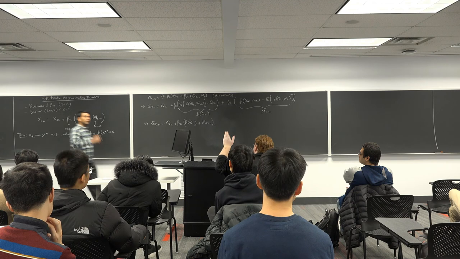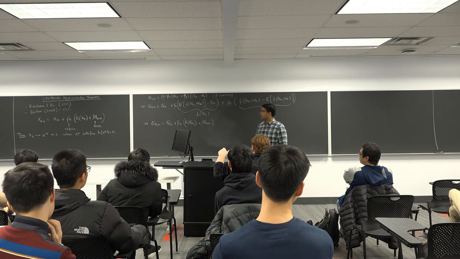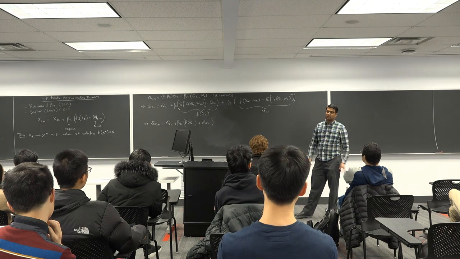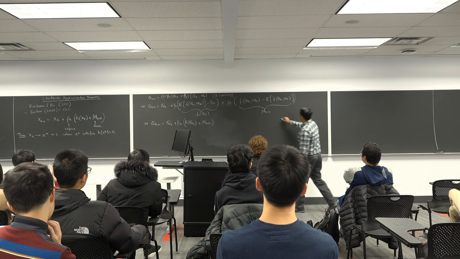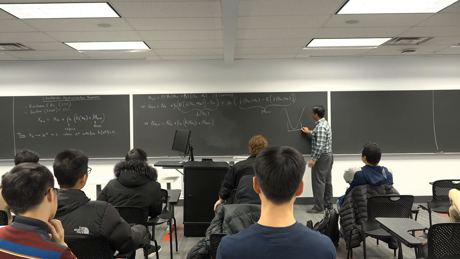Okay? Yes? Don't we need to then make some convexity assumption about h for us to say that it's a minimum for what we're solving? Well, yeah, so locally everything is going to be convex. So even if you have a non-convex problem, you are looking at a region where it is convex.